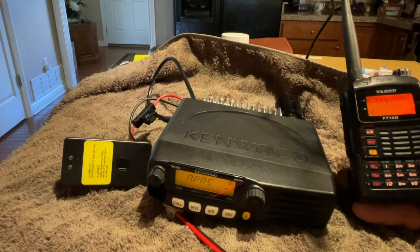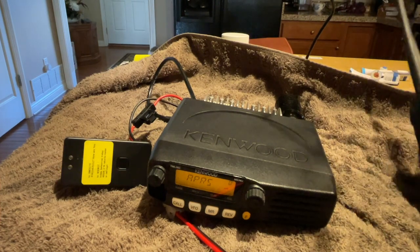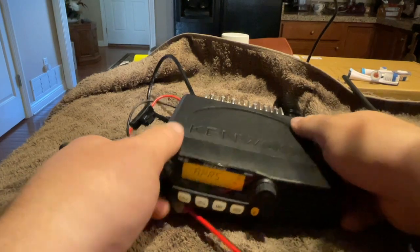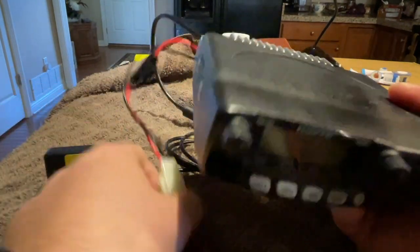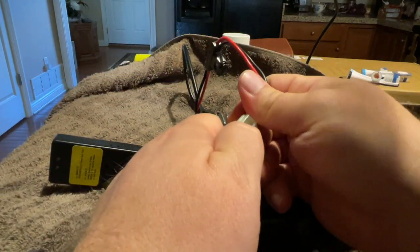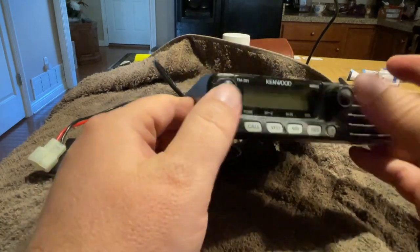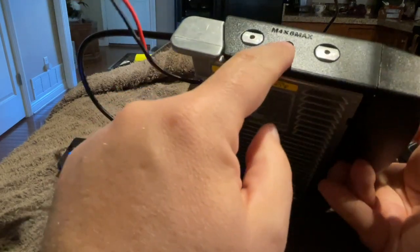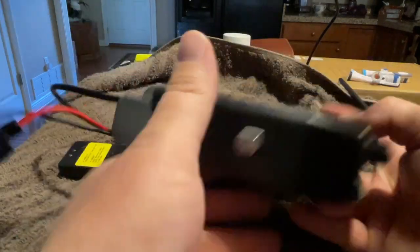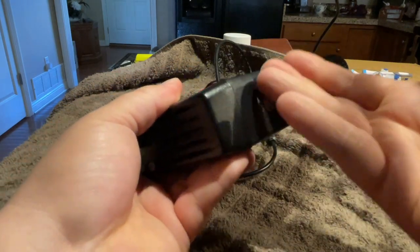So let's go on to the build. It's real simple. The first thing that we're going to do is you can leave the buttons on the radio there. You want to go ahead and power it down, disconnect it. But the main thing you want to do is there are two screws on the side of the radio that you want to take out, one on that side and one on the other. They're real short screws. A small Phillips will work.